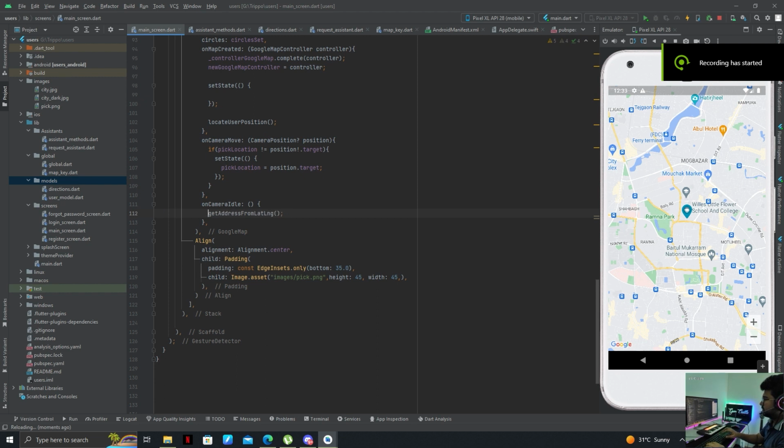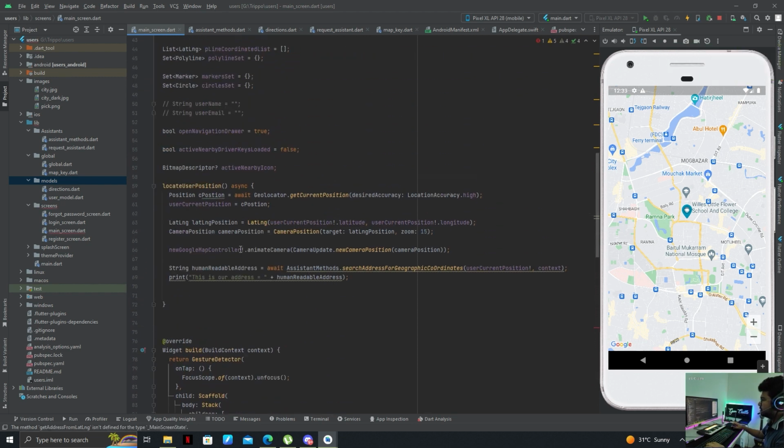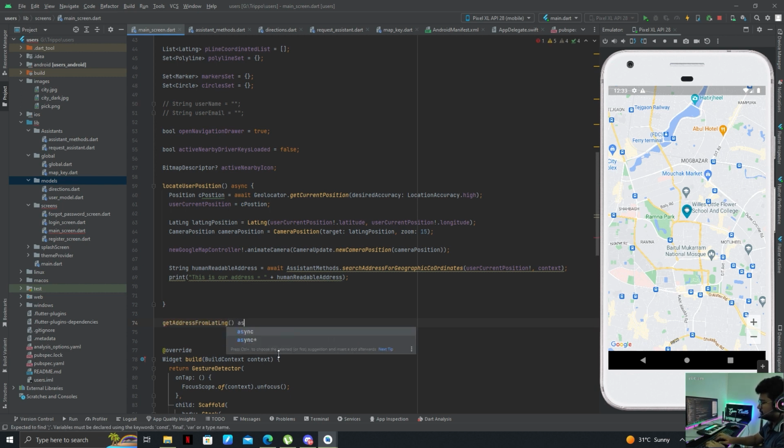Let's write this function below our locate user position, and here we can write get address from latlang. We can make it asynchronous.